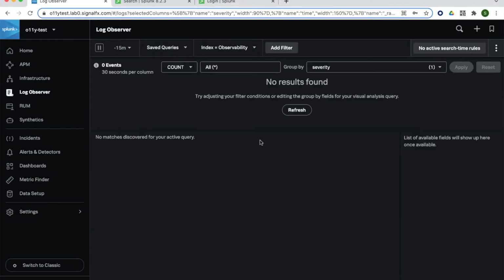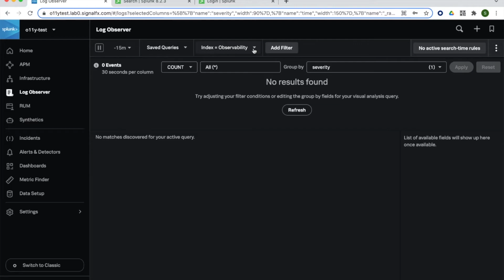All right, now that we have set up the connection in Log Observer, the next step is to explore the data. This is the exciting part where you're able to access Splunk Enterprise data from within Log Observer in Observability Cloud.